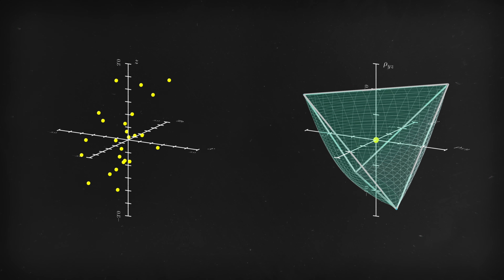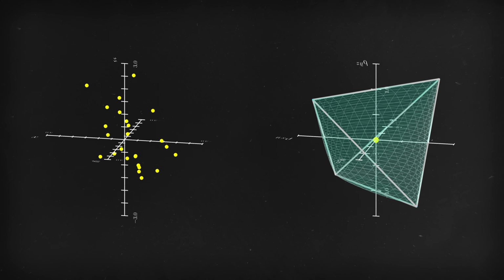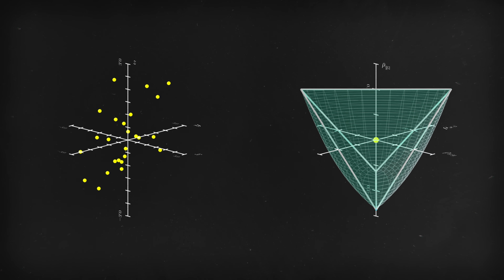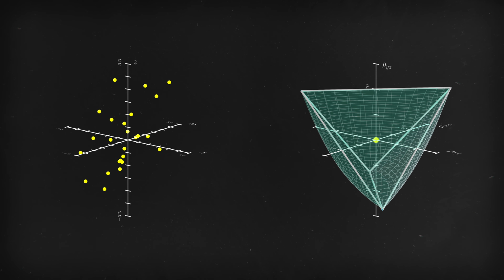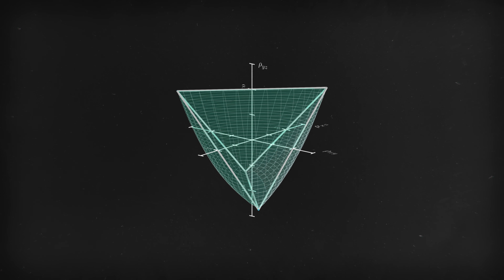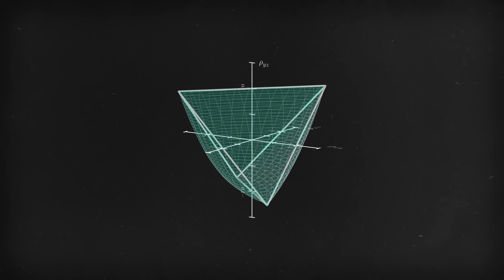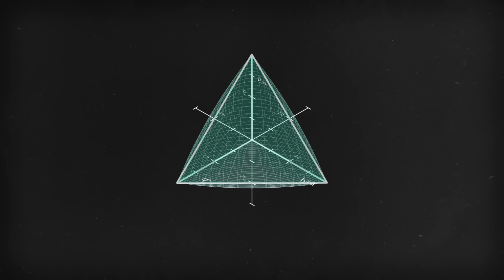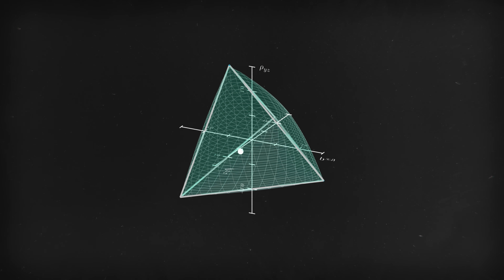Points inside the elliptope are full-rank correlation matrices. These describe data that can freely spread out in all 3 dimensions. Additionally, the elliptope has 4 curved sides that vault outward over the triangular faces of the tetrahedron.